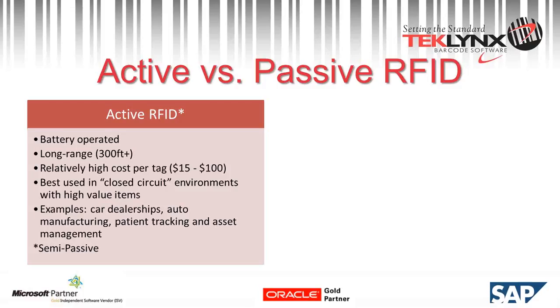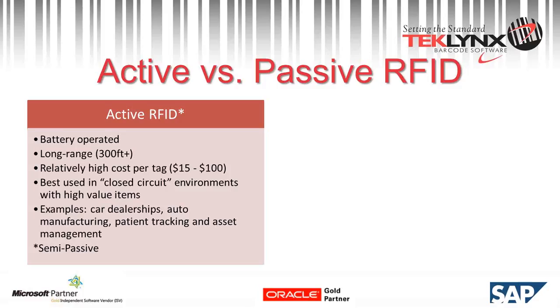A really broad range obviously means that it has a relatively high cost associated with it. Both the battery-operated nature of it, the composition of it, and that long range mean that these tags can cost anywhere from $15 up to $100. So a really high per tag cost for each one of these tags. And because of that, this type of RFID tagging is really best used in what's known as a closed circuit environment, which basically means the tags may go out, they may go somewhere, but they're going to come back at some point. Those tags will be reused and repurposed. In addition to that, they're very commonly used on very high value items, because the high cost of the item being tagged obviously offsets the relatively high cost of the tags themselves.